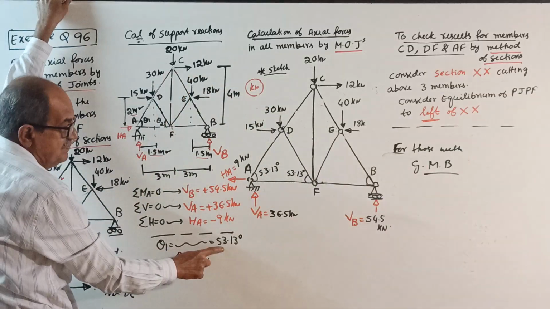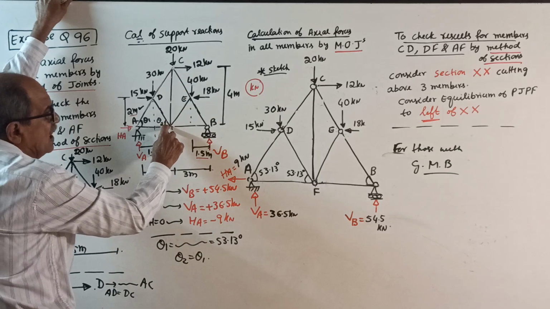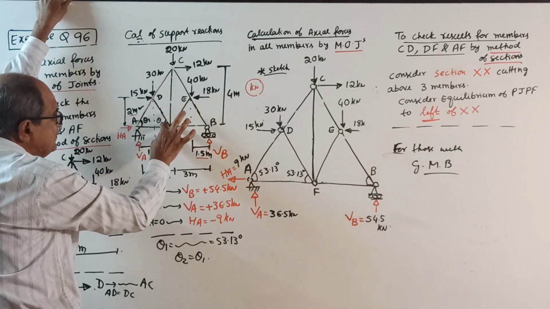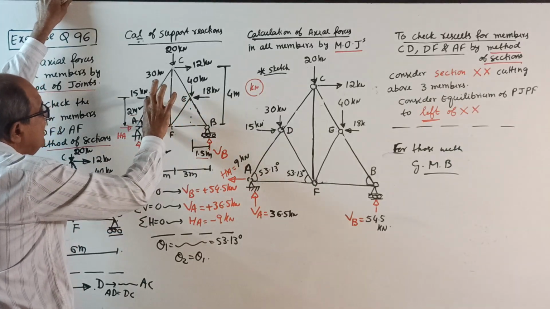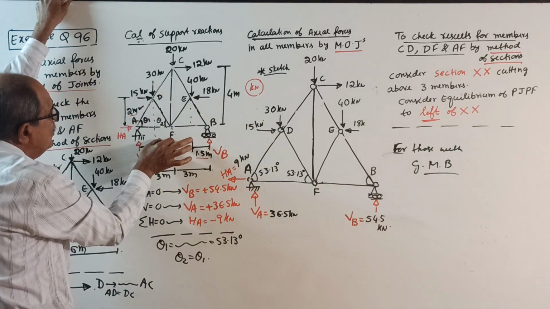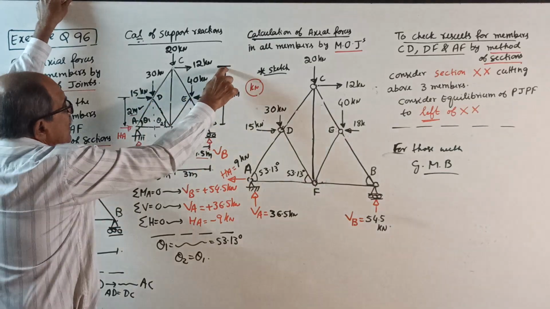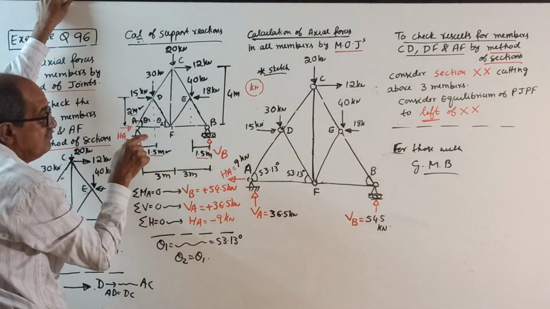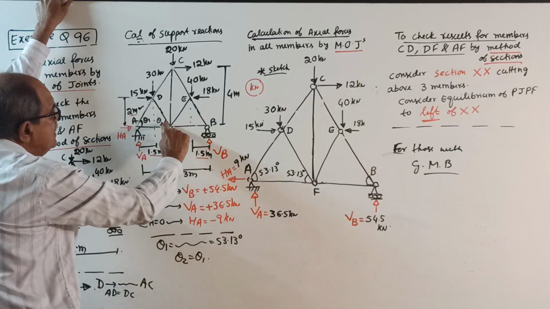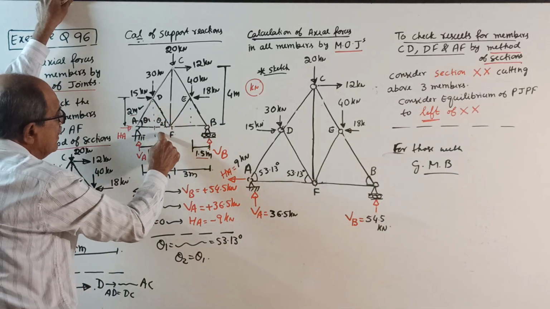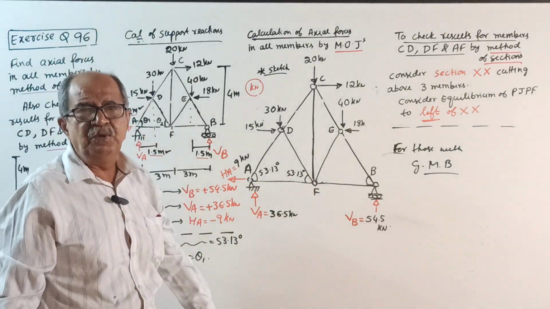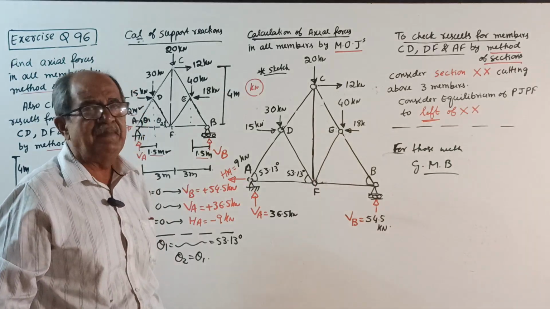And tan theta 1 equal to 4 divided by 3. You get theta 1. And tan theta 2 you require. Once this is theta 1, both are equal. This side is 2. If this is 1.5, this is also 1.5. Tan theta 1 is 4 divided by 3, but that is also equal to 2 divided by 1.5. Tan theta 2 is also 2 divided by 1.5. So theta 2 equals theta 1. That is, if you have a good mathematical background.